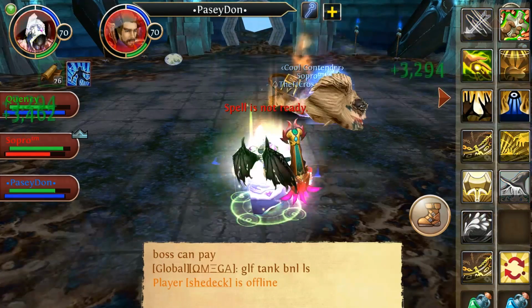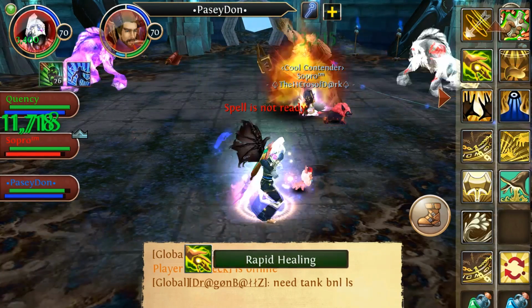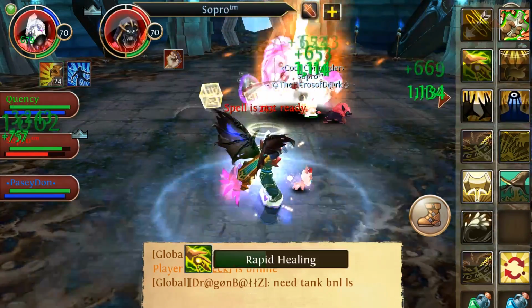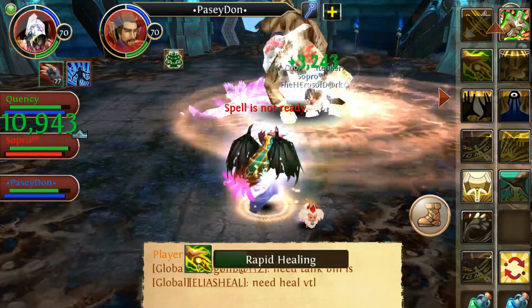So after you laid your prey here, you basically start to spam rapid and divine combo, and if the DPS is hitting hard, I suggest you go for rapid healing on the tank and divine healing on the DPS, because the DPS will die with a much higher chance than the tank.